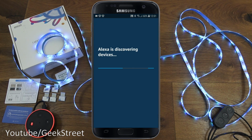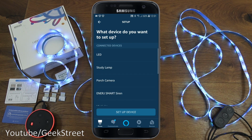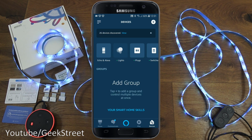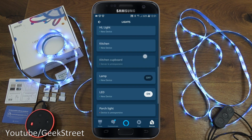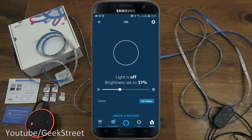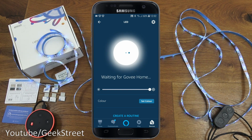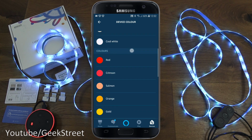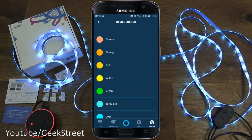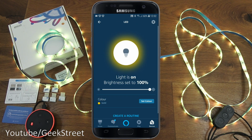So I'm going to click discover device. Okay, so let's choose device. So it has discovered, and there you go, LED. And if I go to devices, I can go to lights, and if we scroll down, there you go, it's just there. So in theory, I should just be able to click there and it turns off. Click it again, turns on, change the brightness, give it a moment, change the maximum, set the color. So I'll go there, let's go for a green, it's quite blatant. There you go. Then the gold.